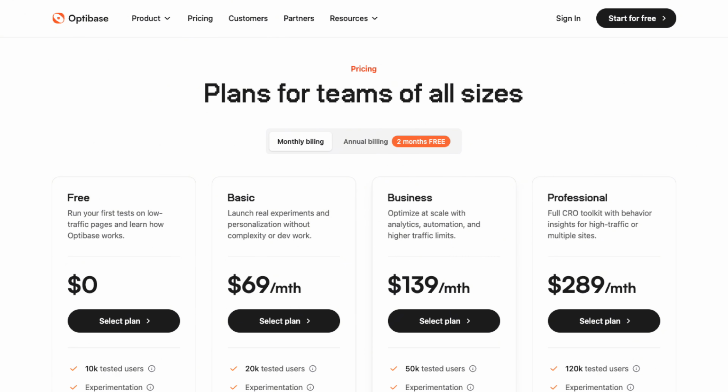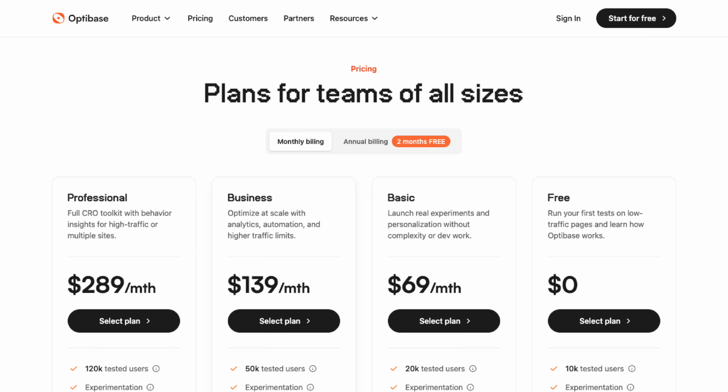Next up, we have changing the order of your plans. More than likely, your pricing page starts with the free or cheapest plan and then slowly works its way up to the most expensive plan. This is logical, but I've seen quite a few companies, including companies that I work for, testing what's going to happen if they put their most expensive plan first and their cheapest plan last. And shockingly, from my testing, this typically does lead to a higher conversion rate.